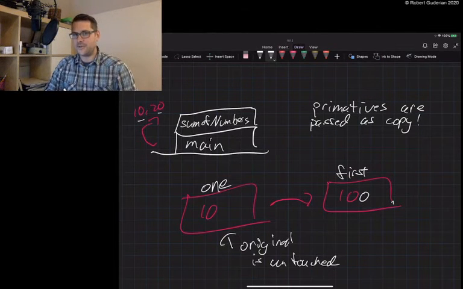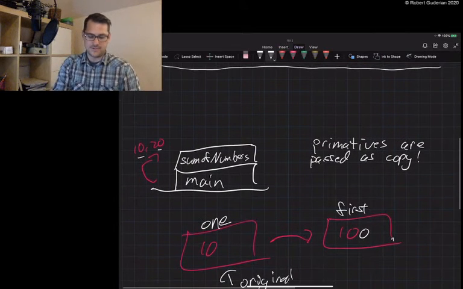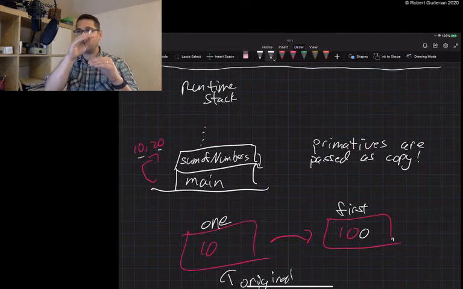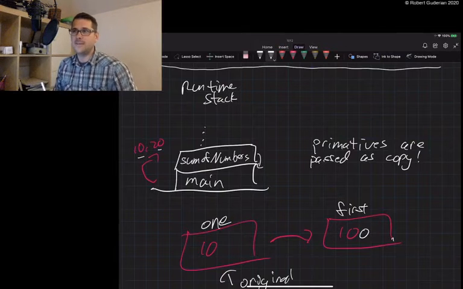We call it passed as value because of the way that this is actually implemented in an operating system. There is something called a runtime stack, and this is what this is called. As we call functions, those will go up, and as those functions return, they go down. As you add a function, it'll go up 1. As we go down, it'll go down 1. We'll see this a lot once we touch recursion, because this concept is really important.